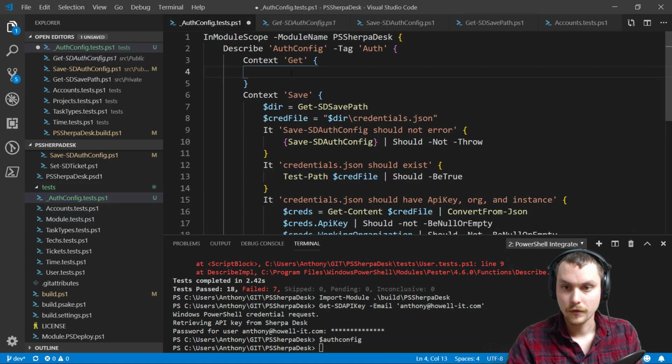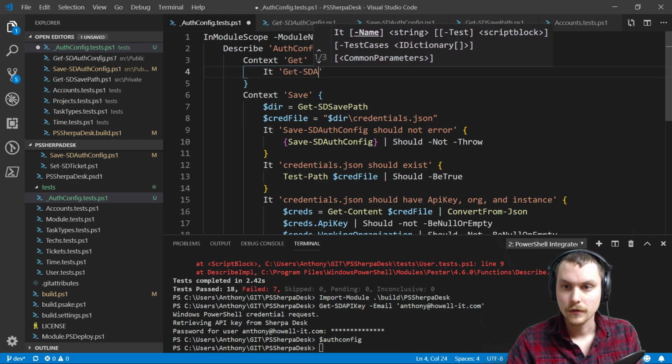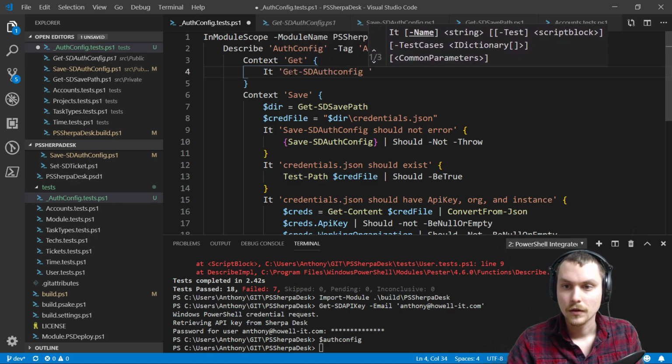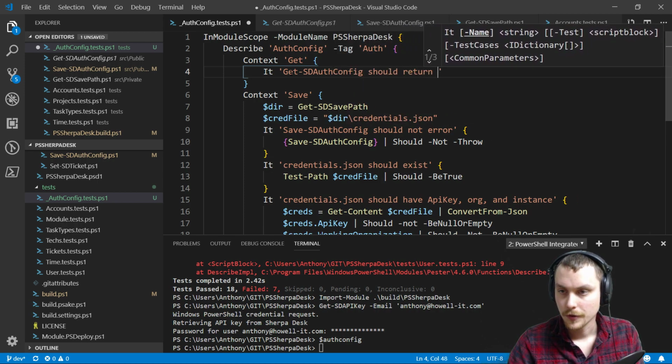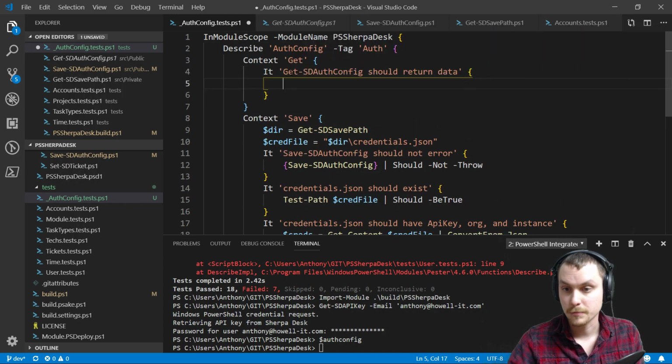So if we say Get-SDAuthConfig should return data. I haven't written these tests to test specific types of data yet.